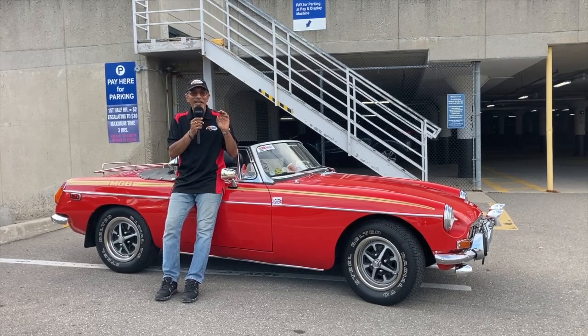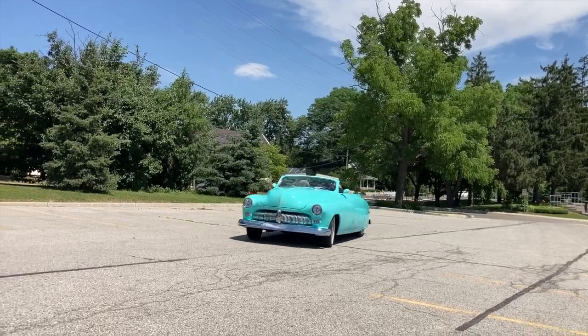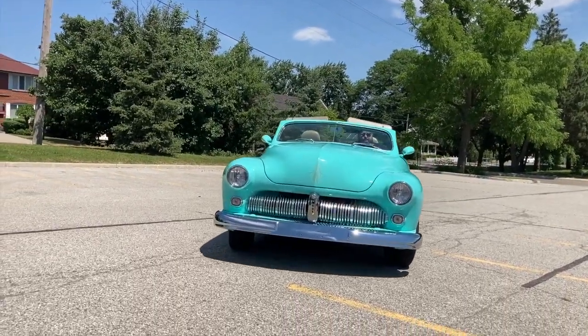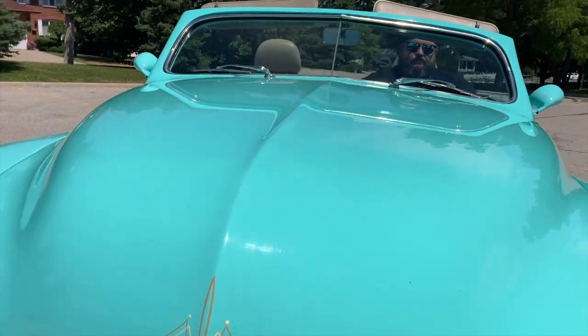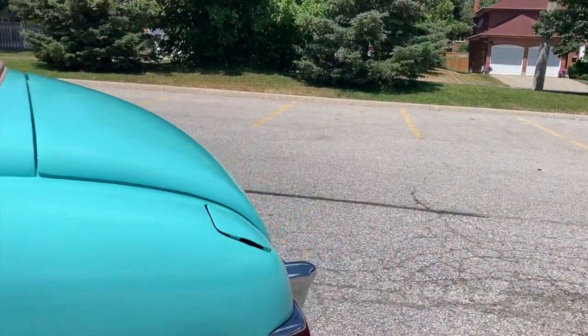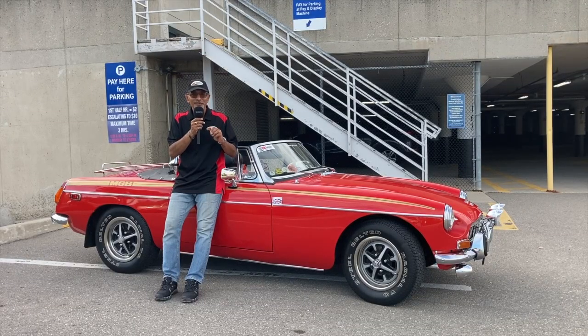Today, you're going to meet a lovely couple, Joel and Elisha. They are newlyweds and they have a gorgeous 1950 Mercury Hot Rod. This car was actually built by Elisha's father. The car has everything you can imagine, power options galore. It's even got seats from a Cadillac. It is stunning and it has an incredible Florida blue color that is just mesmerizing. So, without further ado, let's hop in, let's go for a drive, and let's check out this beautiful 1950 Mercury Hot Rod.